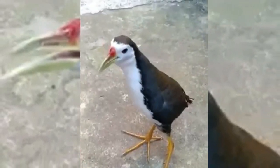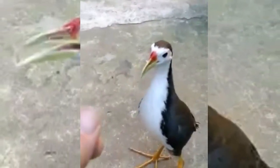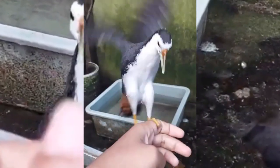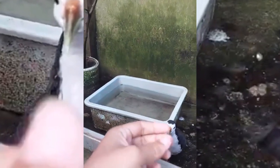These birds are usually seen singly or in pairs as they forage slowly along the edge of a waterbody, mainly on the ground but sometimes clambering up low vegetation. The tail is held up and jerked as they walk. They probe with their bill in mud or shallow water, also picking up food by sight. They mainly eat insects — large numbers of beetles have been recorded — as well as small fish, which are often carefully washed in water.